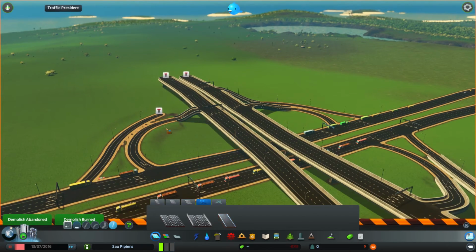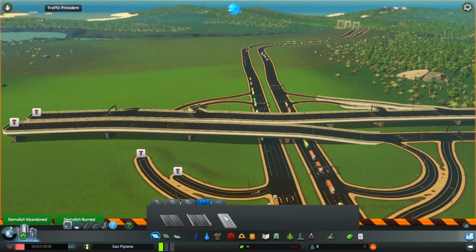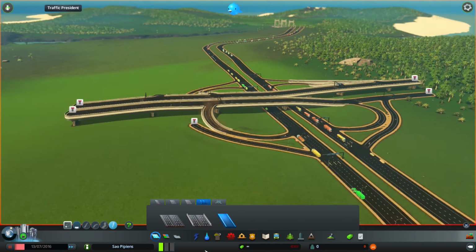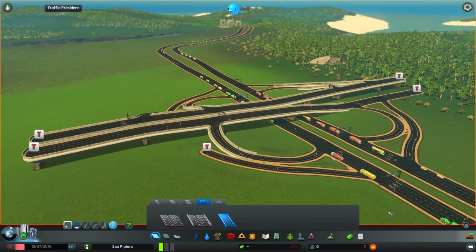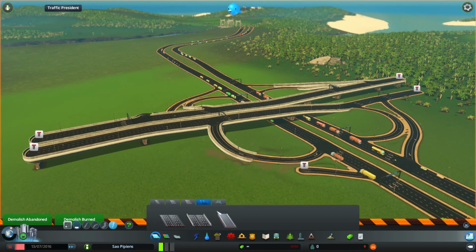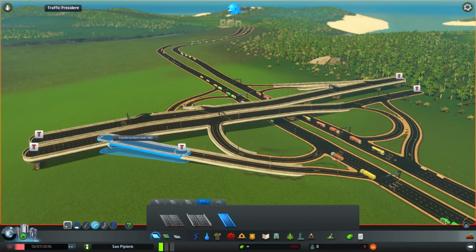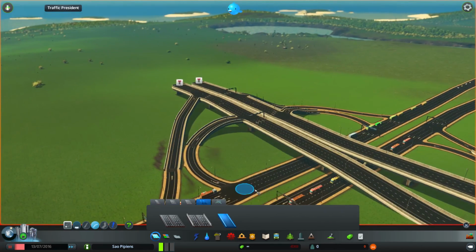Oh, that's too short. To try and make things look nice. There we go. That's the stuff. That's the stuff dreams are made of right there. Call Disney. We're in business. Alright, get rid of that. Do the same thing over here. That looks kind of good from there. Yep, that looks fine.